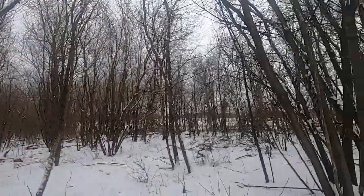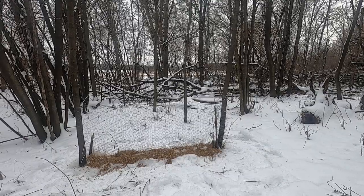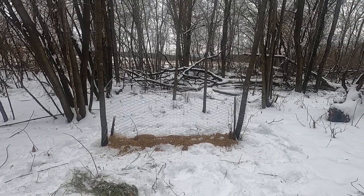So all it is you find, this is one way to do it. You can find two trees, one, two, that are pretty close together. And then you put some wire fencing in between them. Make sure it's very tight.